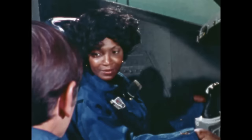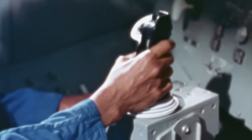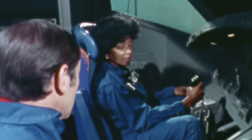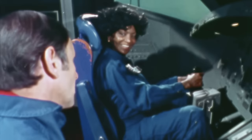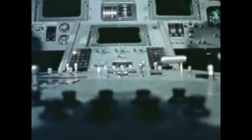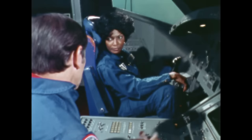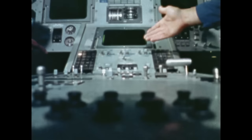Since you're sitting in the Commander's seat, let me show you how you might fly it if we were in space. Between your knees is what we call the hand controller — the rotation controller. It operates just like a conventional airplane stick. If you pull back, it'll raise the nose of the orbiter; push forward to lower the nose; push left for a left turn, just like a regular airplane. One thing different about this vehicle — we've got cathode ray tube displays. We've got three of them, because the need to display a variety of information in limited space is more critical here.